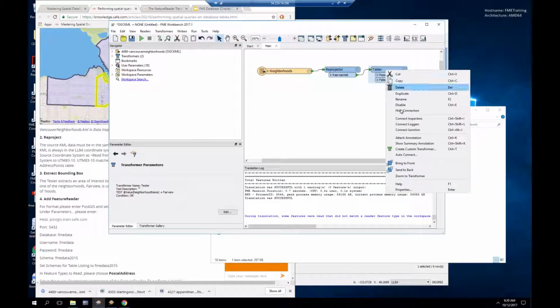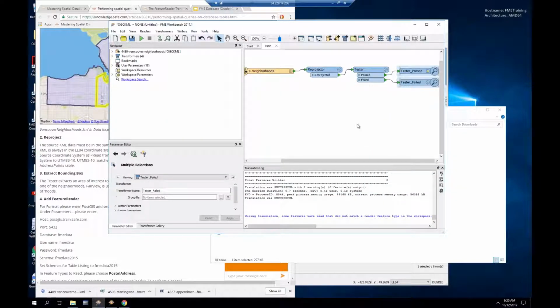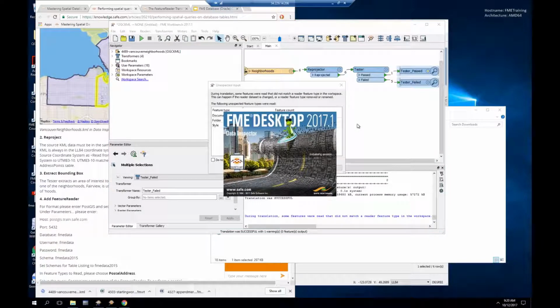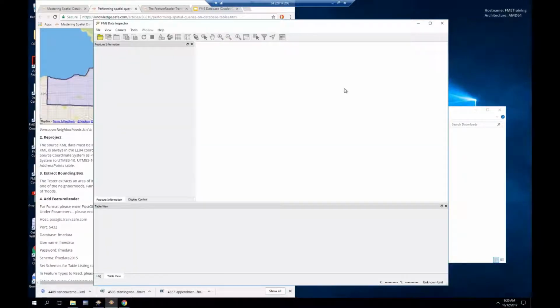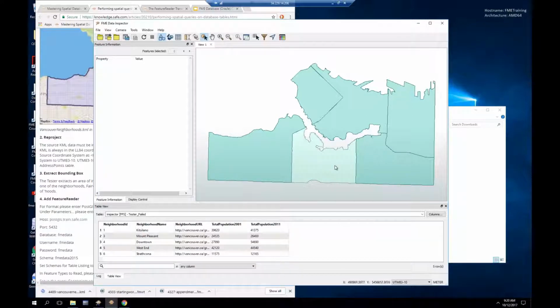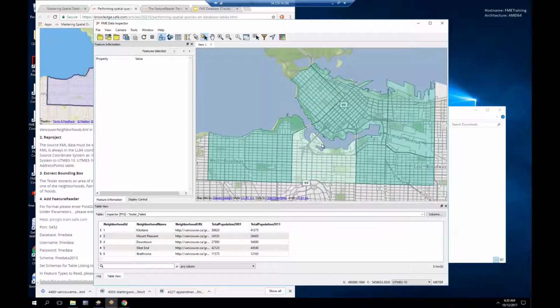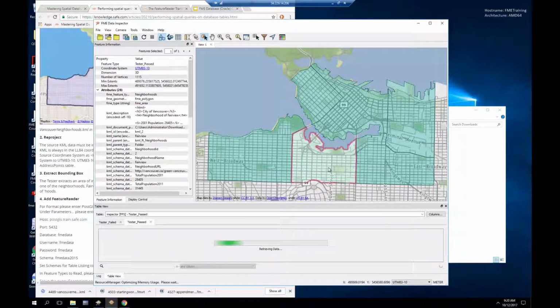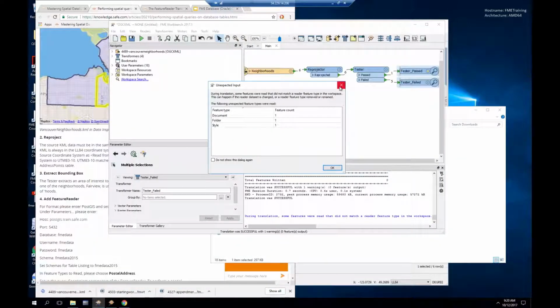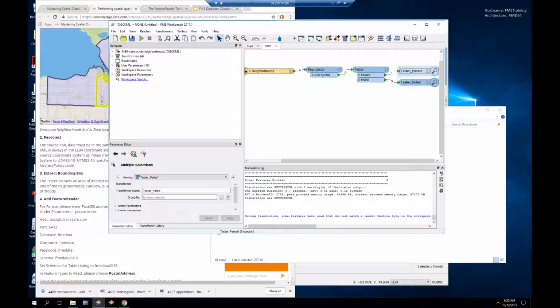And as you're working through these things, it's not a bad idea to tack on a couple of Data Inspectors and run them to make sure you're getting the results that you want as you go. So you can see there, this is the Fairview neighborhood that we've successfully selected. So we're just doing a query with one feature.